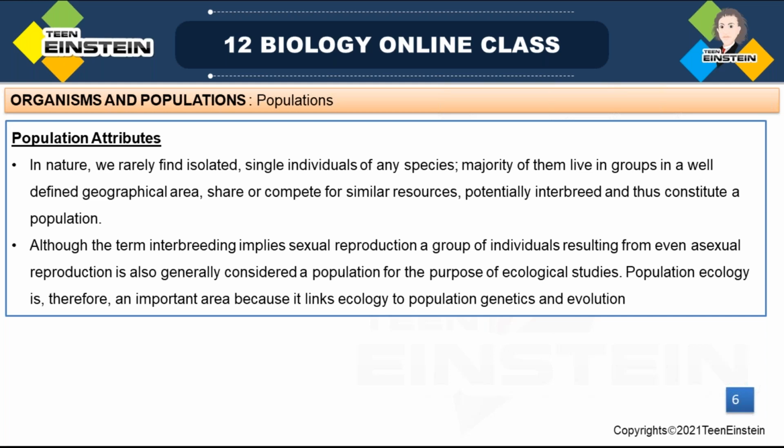In a pond, you can say a population of lotus plants. Then in a forest, you can say trees like teakwood or something. That makes a population, right? So all these are examples of population. Among these, some populations may show sexual reproduction and some show asexual reproduction methods, isn't it?